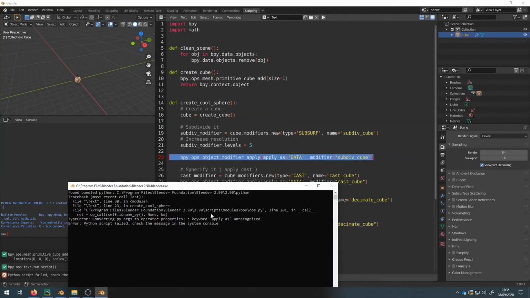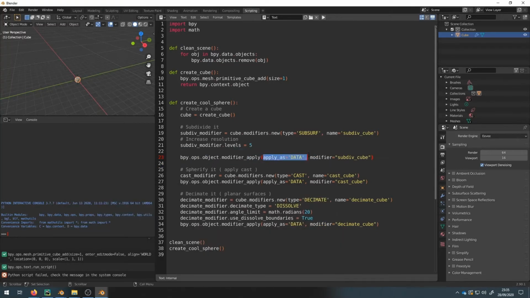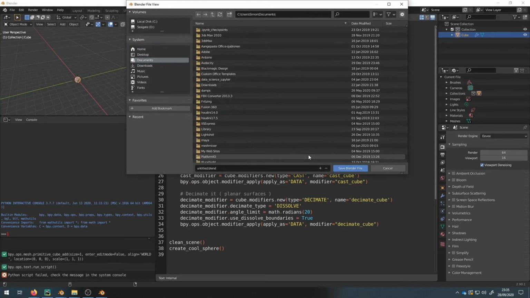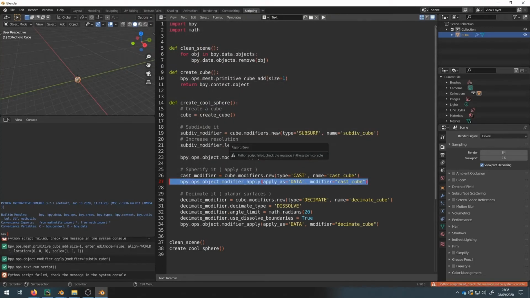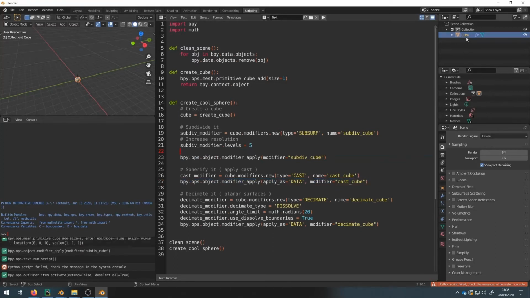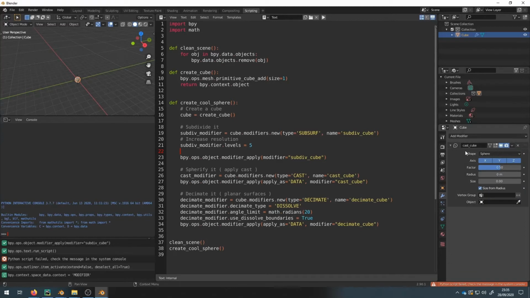It is not recognizing apply_as as an argument. So if you were to remove it here, let's not save it, we would see it still crashes, but now it crashes on the next apply. So it actually passed here. If we were to look at the cube, we would see that our subdivision modifier is actually applied.